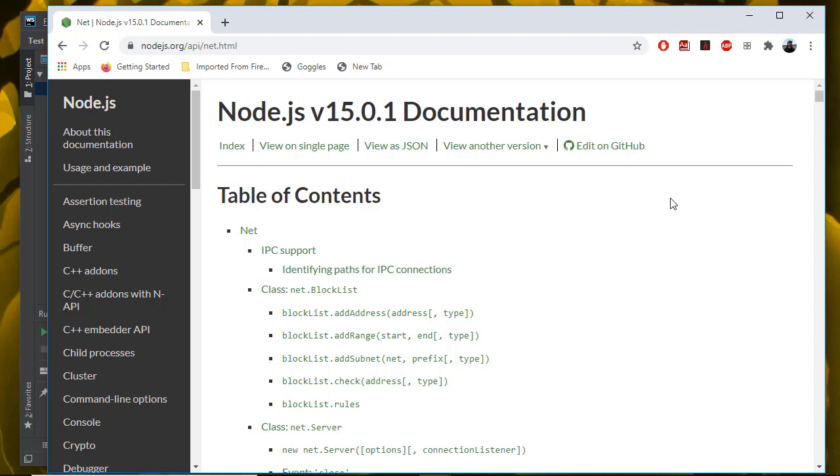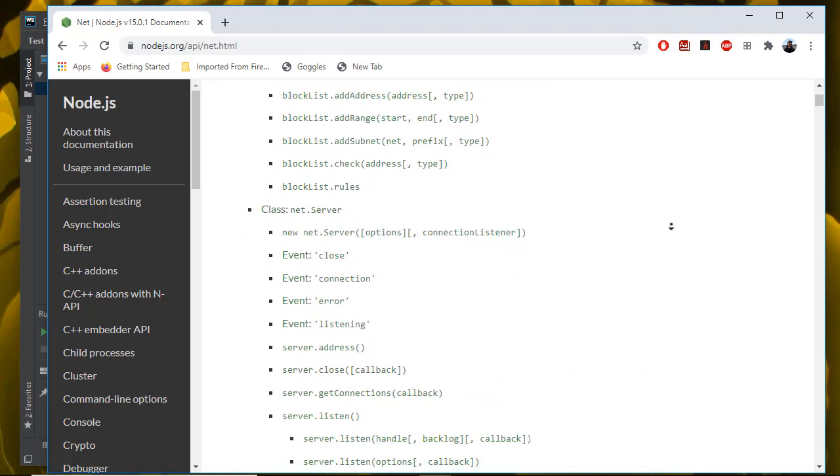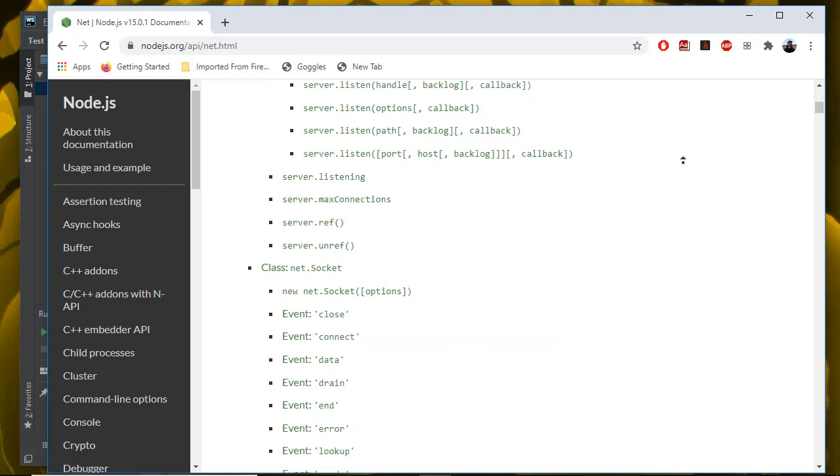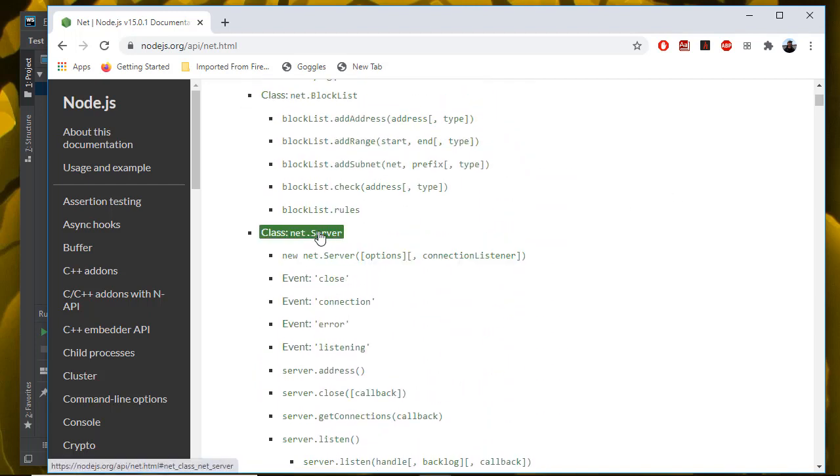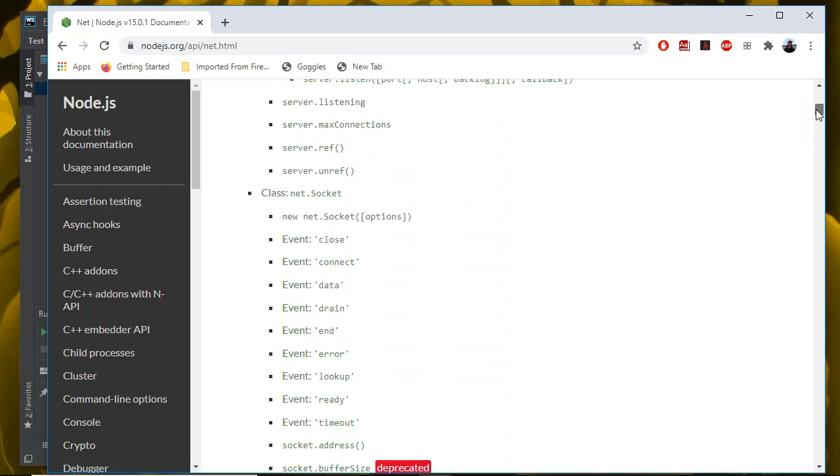So let's look at what the net package offers. There's a lot of detail in here and a lot of things that are less commonly used, but actually getting started is pretty easy. The main classes are, there's a server class in the package, and the server is an event emitter. So various events can happen that the server will notify the rest of the world on. You can find out that the server is closed. You can find out that the server has gotten a connection from a client. You can find out that there was an error. And you can find out that the server has begun listening for connections. We're going to use some but not all of these events. And then the other main class that we want to look at is socket, once again a communication endpoint.